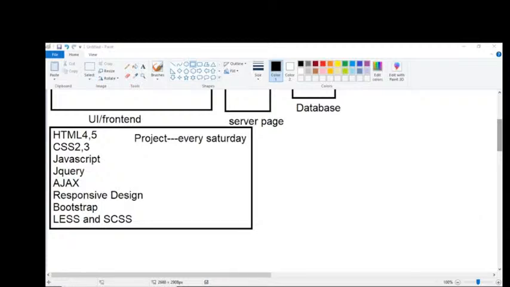And for real-time implementation, suppose I'm explaining the table tag, then the practical examples of where we use it, I'll explain in the class itself.